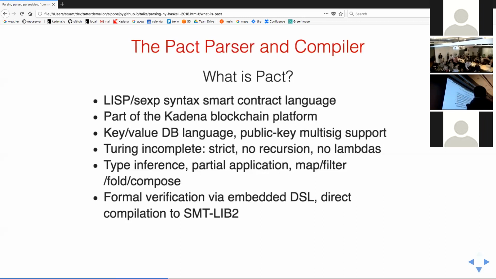In other words, if you have a function, no matter how long it is, if function A calls function B calls function C calls function A, it'll fail to compile. It'll detect the loop and it'll prevent you from doing it. And it doesn't have lambdas because with lambdas you can, yes, write a Y combinator. So the whole idea was to make sure there's no way this language within a given transaction can be Turing incomplete. It means that all paths are final, that you can specify the entire AST trivially.